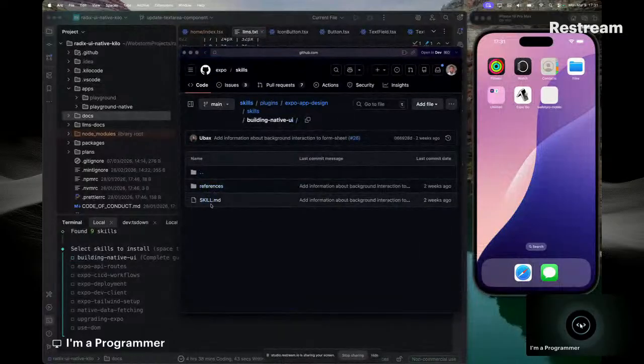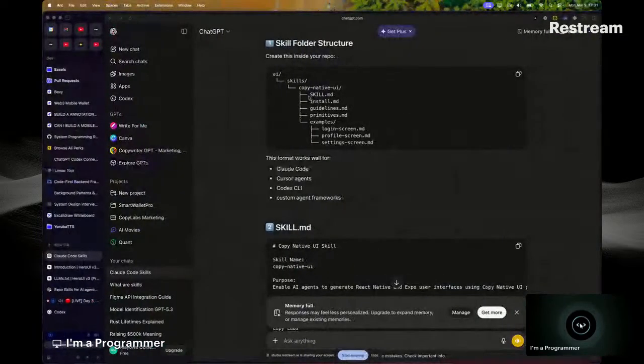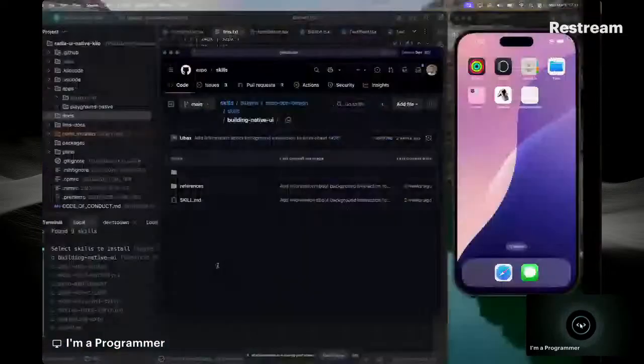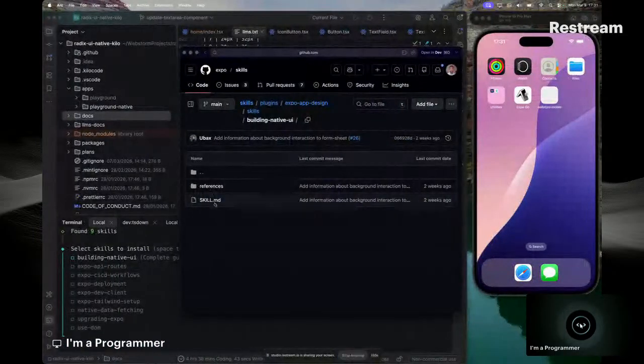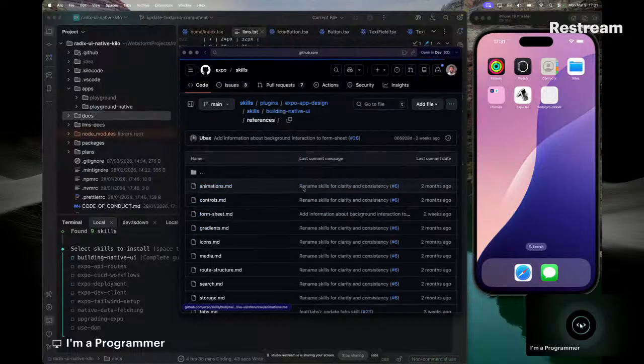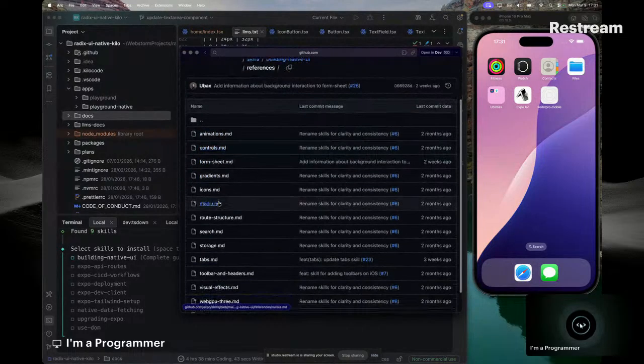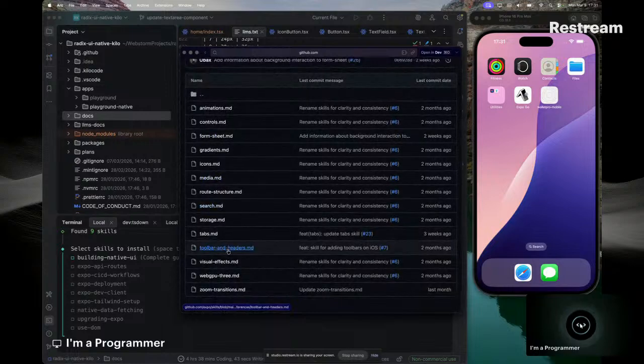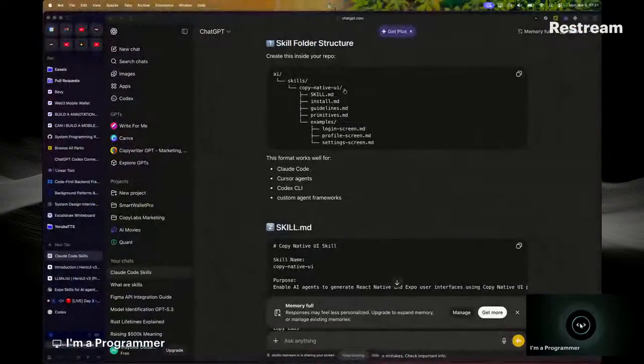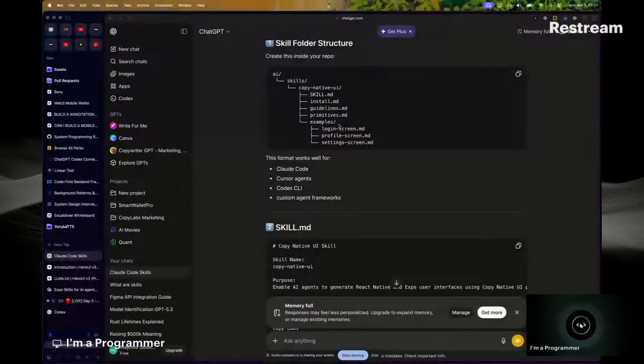You see things like references and skill.md. The first thing you see is skill.md, which you can see here also. Like I said, I'm going with this approach because it seems more likely and more reasonable. Then the next thing you see here is references. Basically, once you have the skill.md, it registers it automatically as a skill. That's how skills work. It looks for things that have to do with skill.md. There are other files you can add to it, like references, animations, controls. As you can see, there's a lot of things, right? That makes it easy for you. So in our own case, it's just the installation guidelines, primitive. They're just examples. They're not really what to use per se.